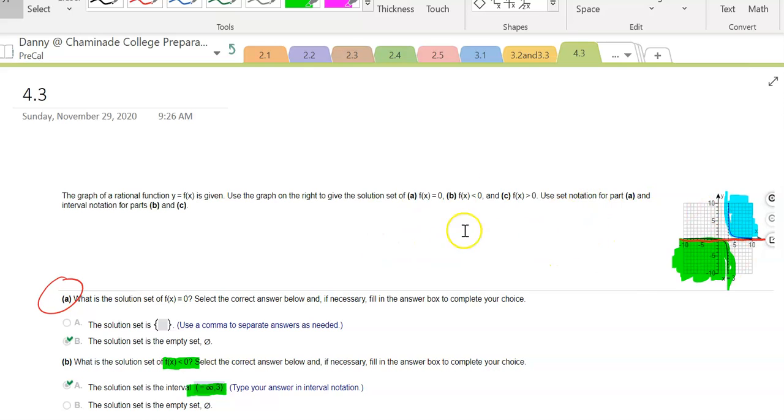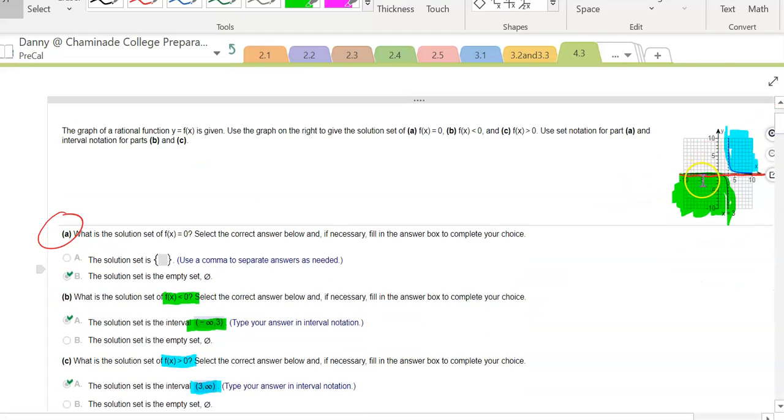All of these intervals are going to be written in interval notation, and they're going to be written in reference to your x values. So it's basically what x value do I cross this red line or the x-axis? I don't. So that's why this is an empty set. That's just simply not happening. Then we have f of x is less than 0. Where is it below? So we see the function is below here in this beautifully highlighted green section here. And that's happening from negative infinity to 3.